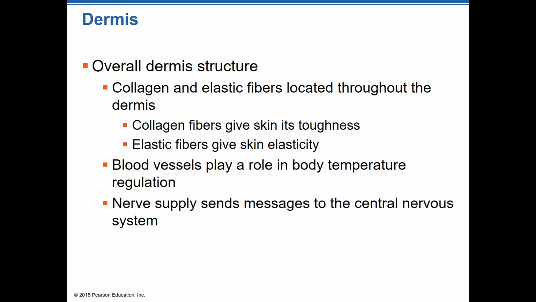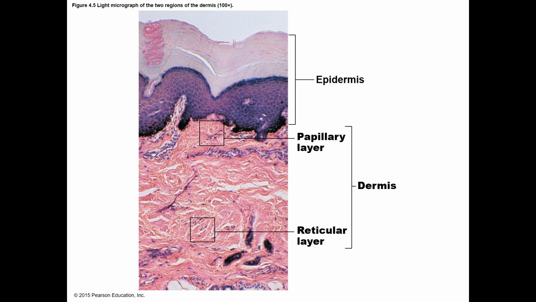That's what the blood vessels do in the body. It gets more blood to the surface of the skin so it can cool off. Another thing that it does, in correlation to that, is oftentimes it'll cause us to sweat, and that sweat on the surface of our body combined with a little bit of wind will cool us off. So it will cool the temperature of the surface of the skin, and hopefully cool off the core temperature of the body. That's the purpose of it. And of course, there's nerves going both ways, sending and receiving messages from the central nervous system.